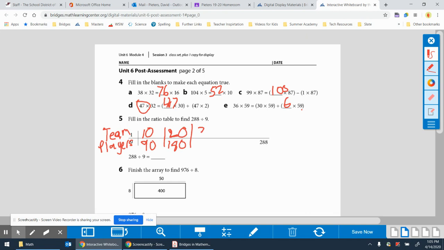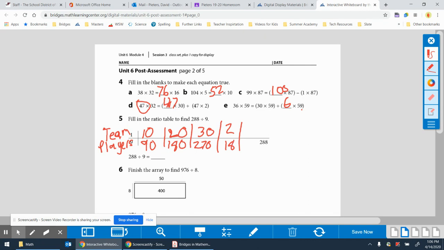If I add another 10 teams to our group, 30 teams of 9 players each, we could have 270 players playing. So now we're getting pretty close. So here's where you want to see what's the difference between 270 and 288. And you'll notice that it's only 18 away. So that means if we're looking at 9, we only need to add 2 more teams to get that extra 18.